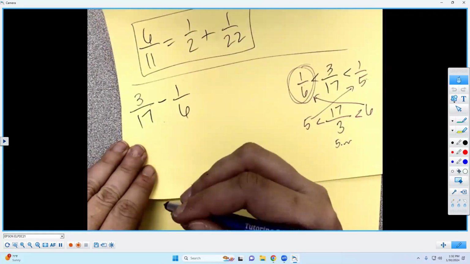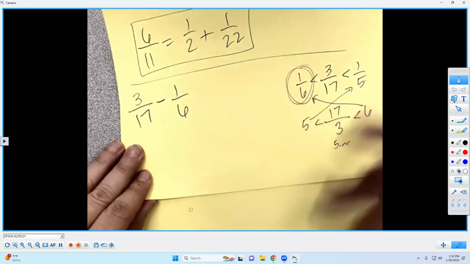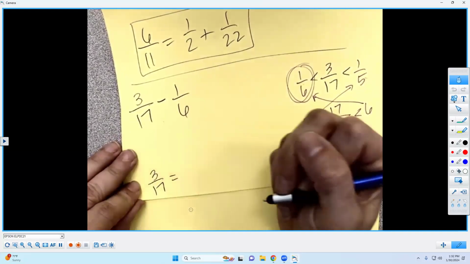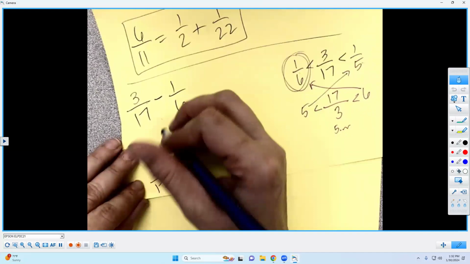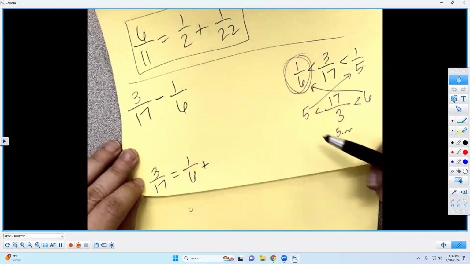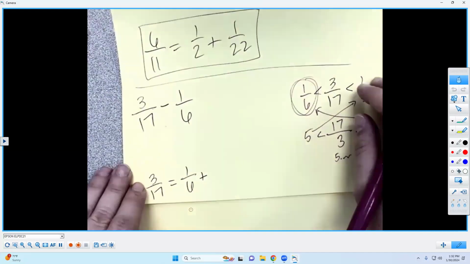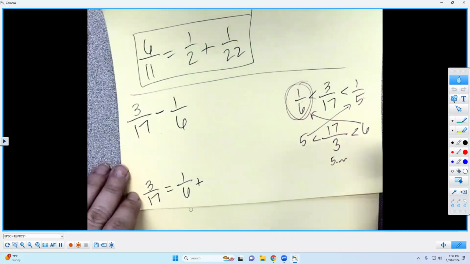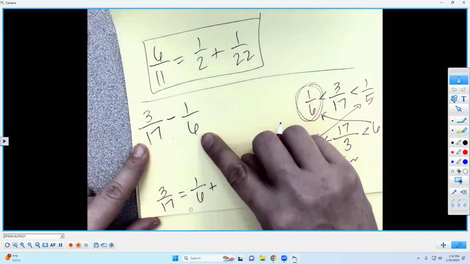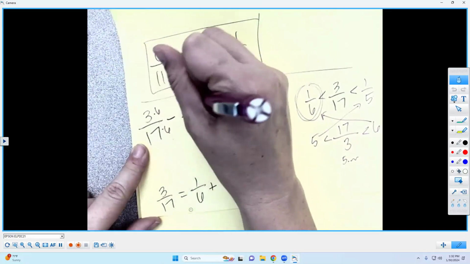For me personally, sometimes I start losing track of what I'm doing. So I have to keep track of it at the bottom of where I'm going to write my answer. I have to say I'm subtracting off 1/6. So 1/6 is a part of my answer. And then I continue. So feel free to do that. You might have more brain space than I do. I just feel like I don't have enough room in my brain sometimes for these problems. So I need to get a common denominator or do it in your calculator. I don't care how you do it.